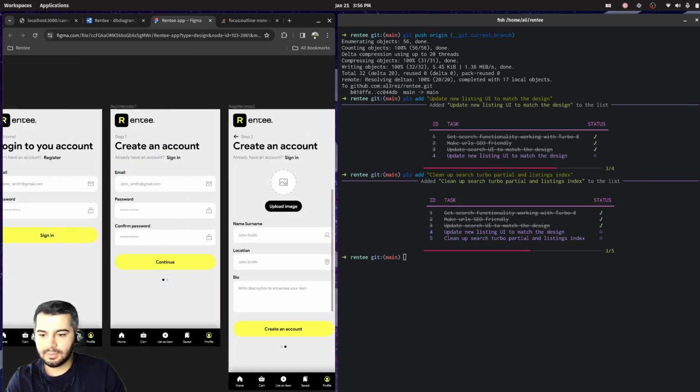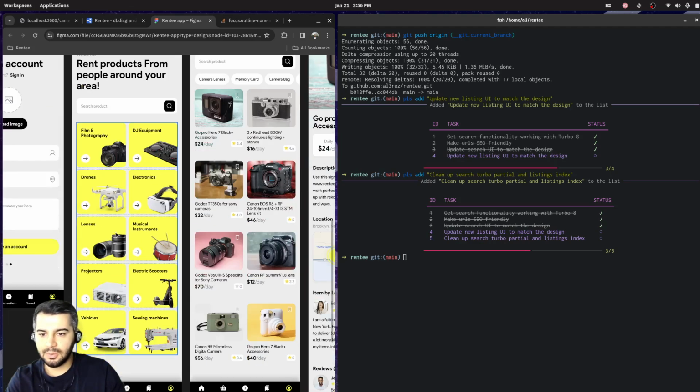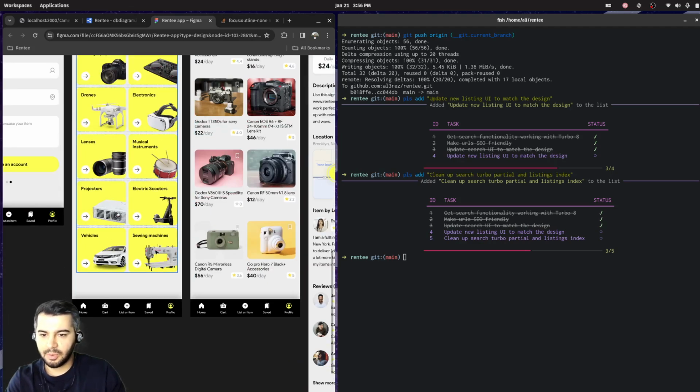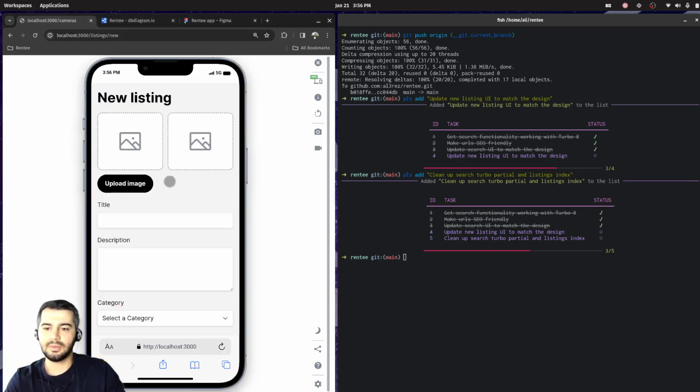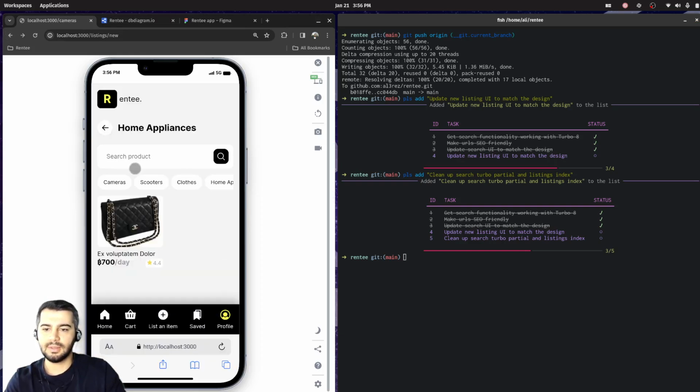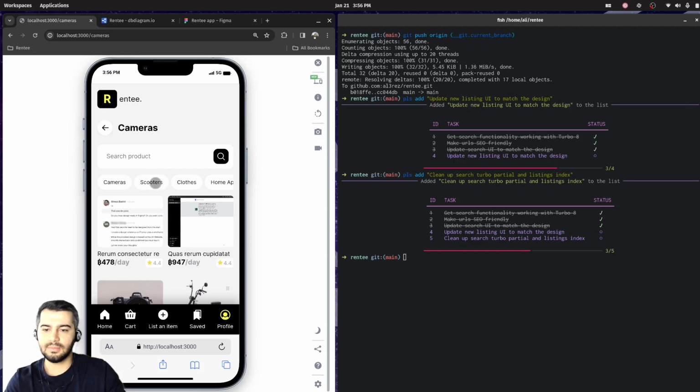Except from designer point of view, and from developer point of view things are very different. For example, this one we need to create another search, so every time that you search something, it goes to that, it finds the listing, finds the category, and is gonna show you in the same page. And that could be a bit tricky, because you can see here that we already did that.